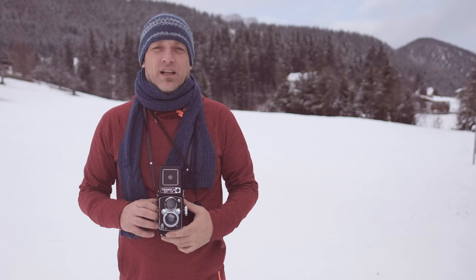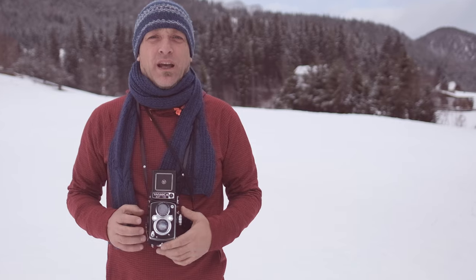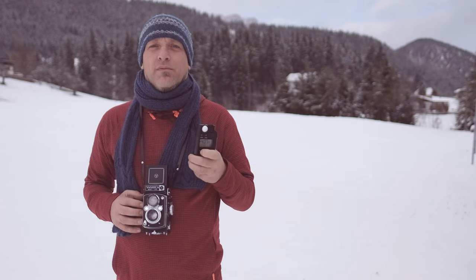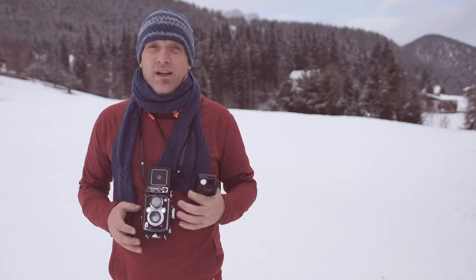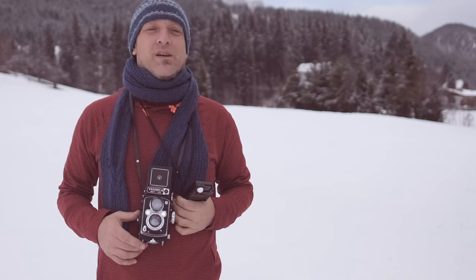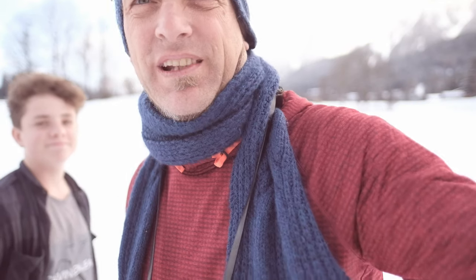It's a little overcast, not like the morning when the light was breaking and coming in, and I'm going to do a few more shots with the Yashica. I've measured my light here and hopefully my son is going to come out and take a portrait. We'll see. Let's go and find him.